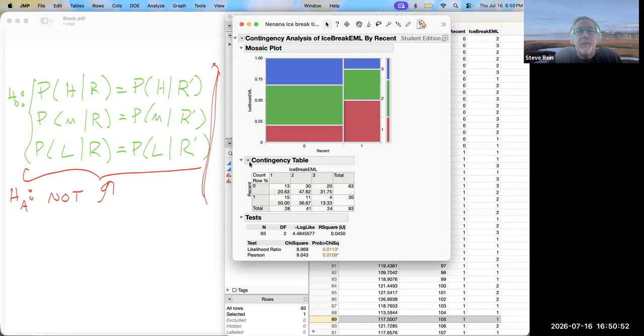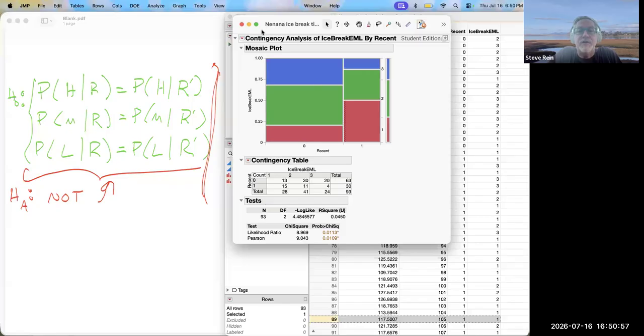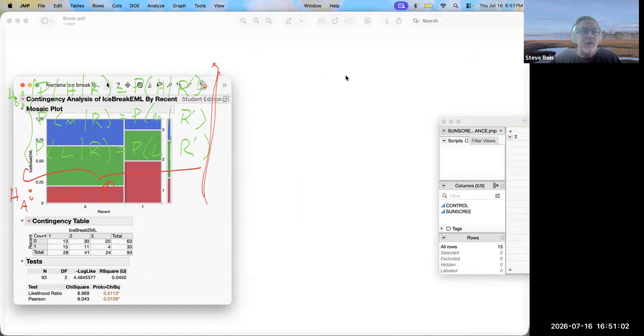So here's the contingency table, and I want to write down just the counts. Again, the contingency table information is complete with just those counts in our 2 rows, 3 column table. This is a 2x3 table. Here's what we have. Okay, so it's recent or it's not. And I'm going to reverse the rows. Recent is first, and the columns are E, early, medium, and late. Let's put those counts in here.